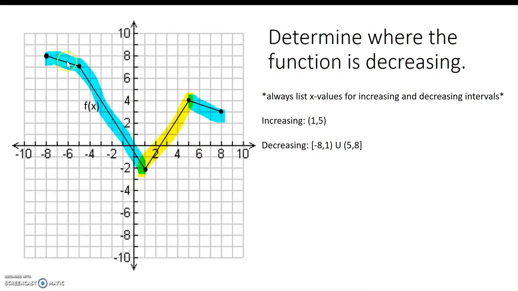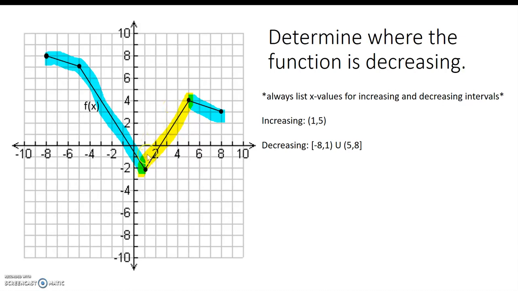Notice that this first little section is decreasing. It has a different slope than the second section, but they both are going downhill; they both still have negative slopes. So you can really write that as one interval. The first point here is -8. Remember, you list the x value. So you start with -8, and it's decreasing all the way to here, which is (1, -2). People are so tempted to put a -2 here instead of a 1. You can't do that, because -2 is the y value, and you only list the x value. So the first section of the interval should be -8 to 1.